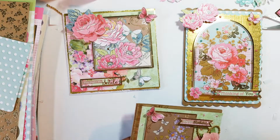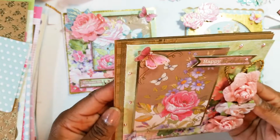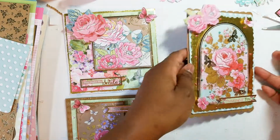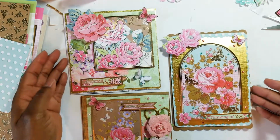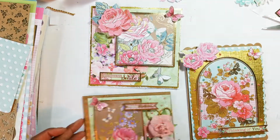Okay. This is number 2. Got to straighten out my little thing there. But yes, beautiful. Yeah, we always got to clean it up after. But beautiful. We love. Look at that. So pretty. It's a happy birthday. And then this one is thinking of you. So pretty. Absolutely gorgeous. Don't we love? Yes, and they all have butterflies. Sorry, I had to use the butterflies. Butterflies and flowers. That's what we love.